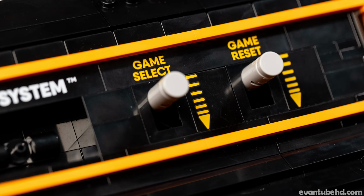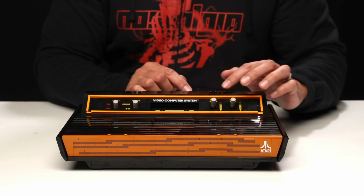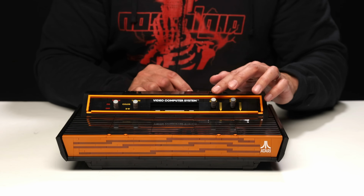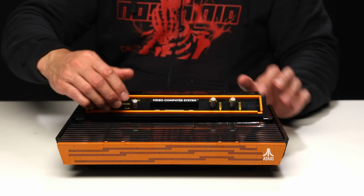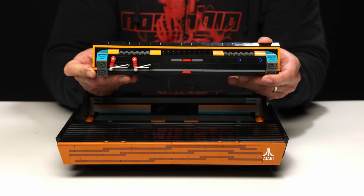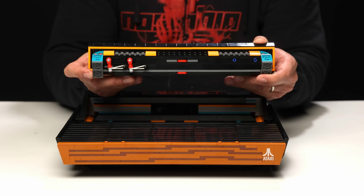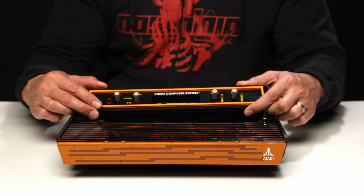Over here we have the little select knob. There's a little elastic band, which I'll show you in a bit, and it causes it to kind of just bounce back up. And over here, the same thing with the reset button. And you can actually lift this panel out. And here you can see a little elastic on these two buttons. The whole thing kind of just slides back in.